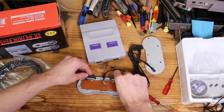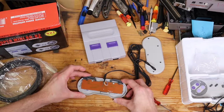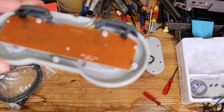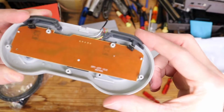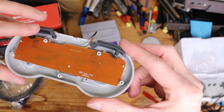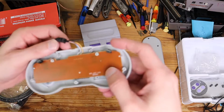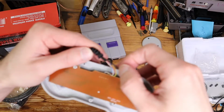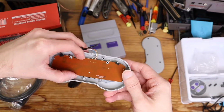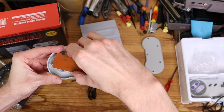Wow, this is terrible. So you got the two buttons, the R and the L, obviously. They just click down. Can you guys see this? Let's see if I could show you. So let's see if we can get it to focus. Whenever I press this button, that whole thing flexes in, and so that is scary, honestly. But we're gonna take that off, and I wanted you guys to see this. Look how ridiculous this is. They did a terrible job when they were working on this, and honestly, I'm not surprised. But we're gonna take this board off if we can. It looks like it is pretty much solid in there.